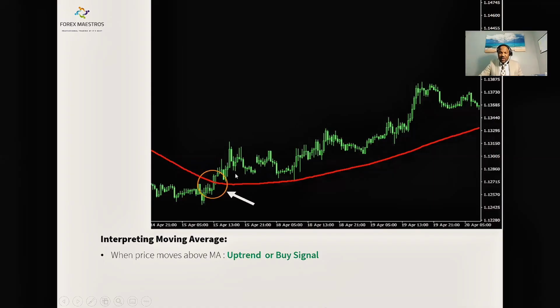And now look at the waves. It waved up, it waved down, it waved up, it waved down. But from here to here, the primary movement of this asset was upwards. Like you're climbing a step, you go up, you go down, you go up, but generally you are elevating.